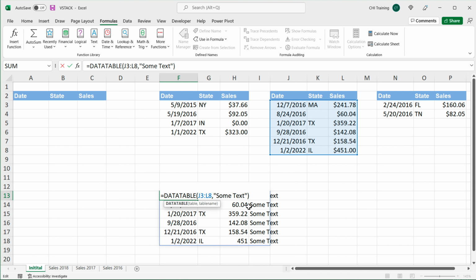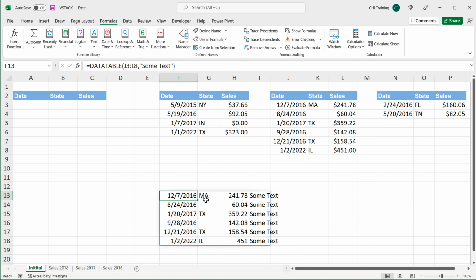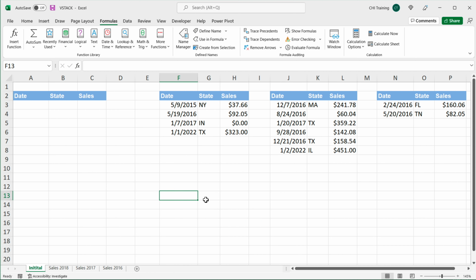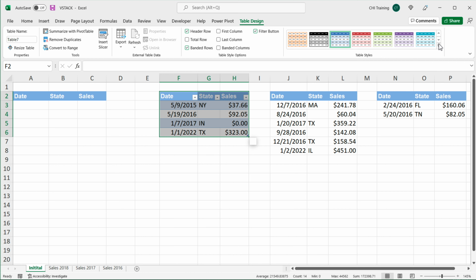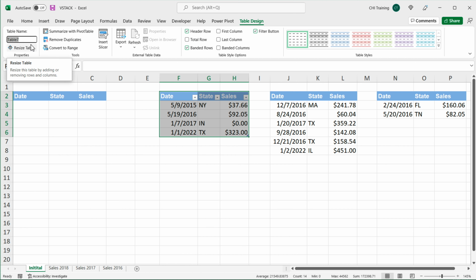So now at this point, we could just use this to combine our data. Now, I want this to update as we add more data, so I'm going to start by first converting these to actual Excel tables. So I'll go under Insert and click Table for this first table. It has headers, so I'm going to press OK. You can remove this format if you don't like it. I'm going to keep it for most of them, but it's up to you. The important part here is to rename this table and have a better name for this. So I'll just call this one Part 1.